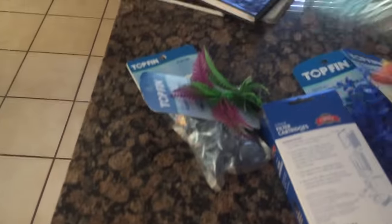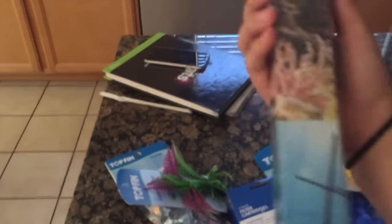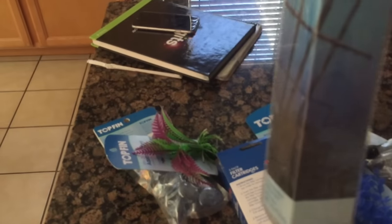Hey guys, it's a different day — that's why I look different. We're at Benesh's house. I'm about to show you all the things that we bought since we took so long in the pet store because we are so indecisive. Here is everything we bought for the tank. We got this background — it's like half shipwreck, half tropical reef. Ocean scenery, whatever that is.